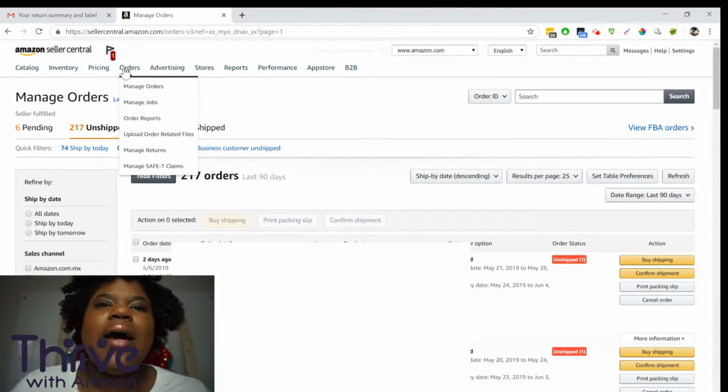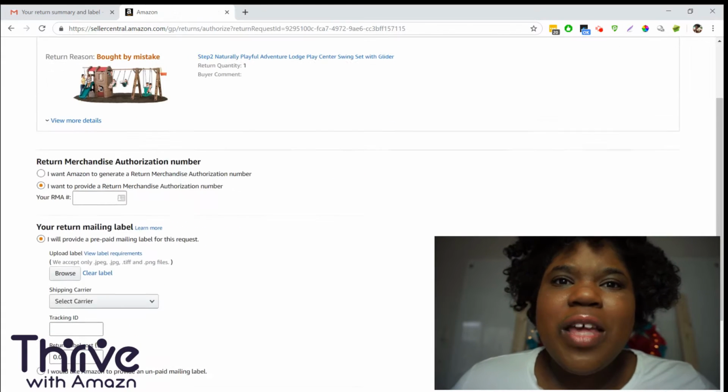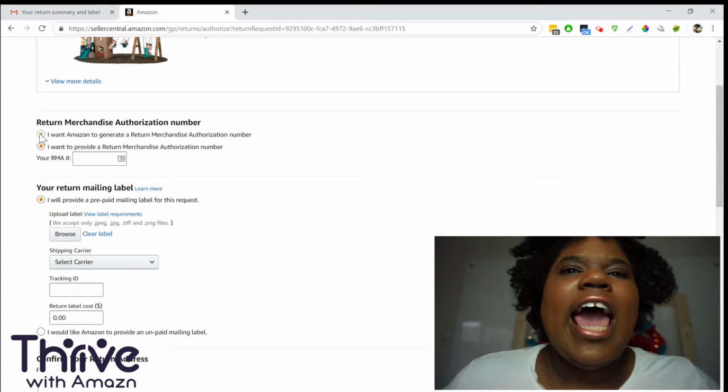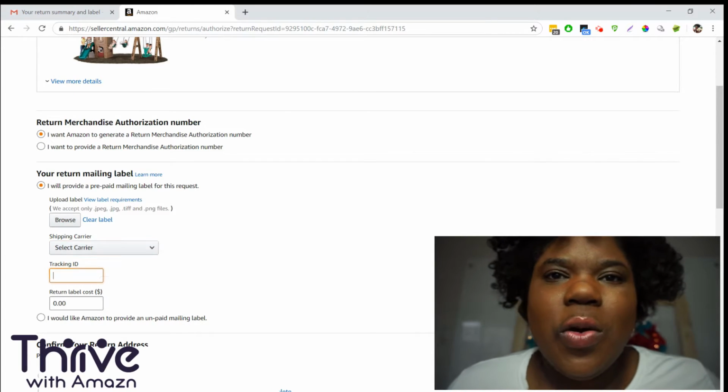First step, head to a retail store online. Second step, get a return shipping label. Once you get that label, you'll then head to your orders tab, click on the returns tab, upload the label, put in the tracking number, and click any return address just in case something happened to the order, and voila, you click submit.